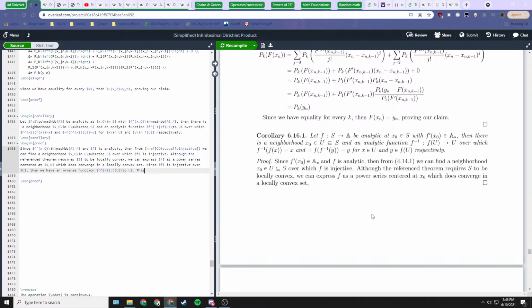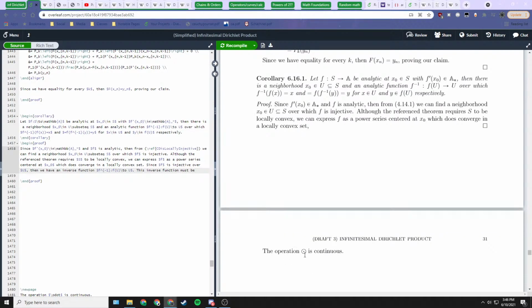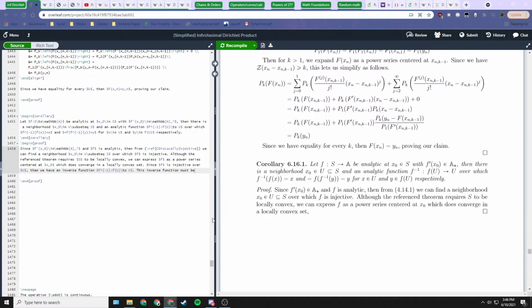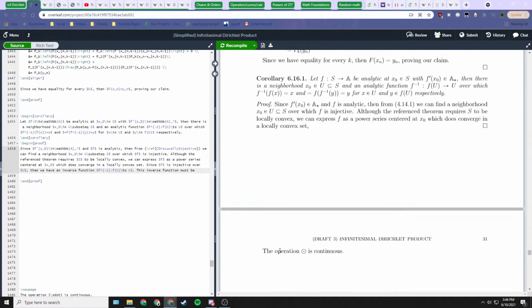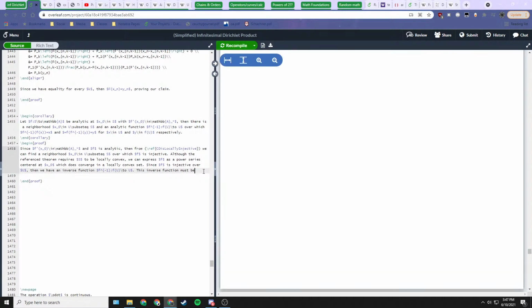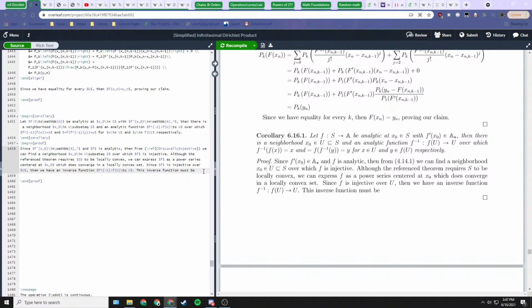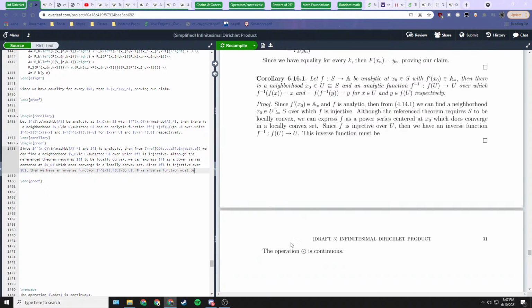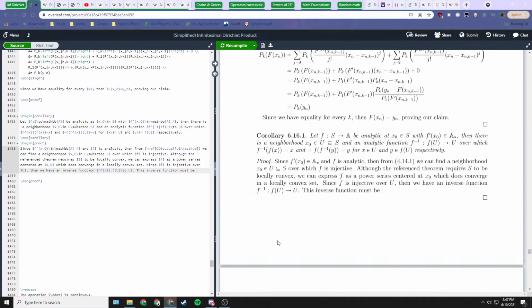This inverse function must be, I know, right? It's just still there. Eventually, I'm going to get to it. I think in the next section, actually, maybe we'll use this. In my original draft, I made references to it in the first section, and it just doesn't get used at all. So I just didn't reference it. It's supposed to be a pointwise product, but it's just sort of there. It's just sort of hanging out. Okay.